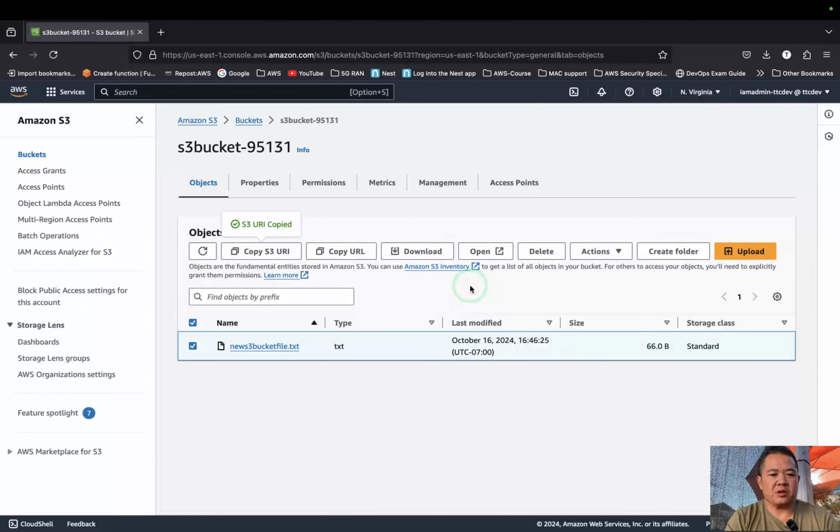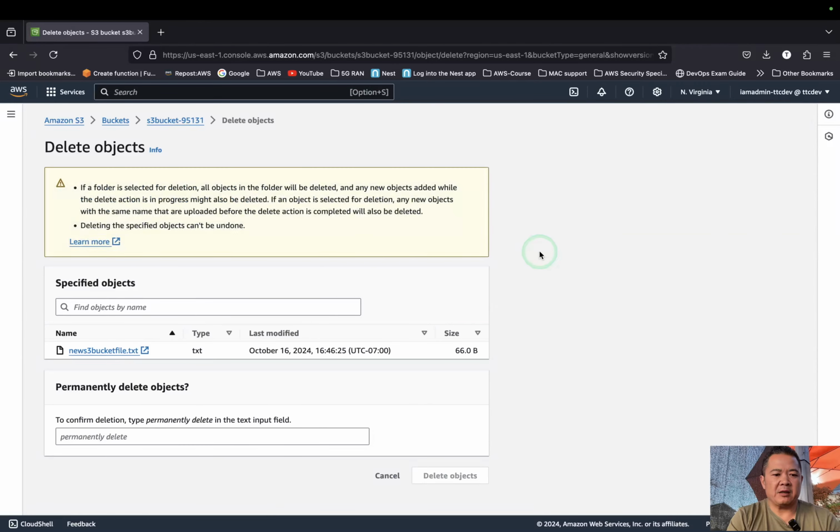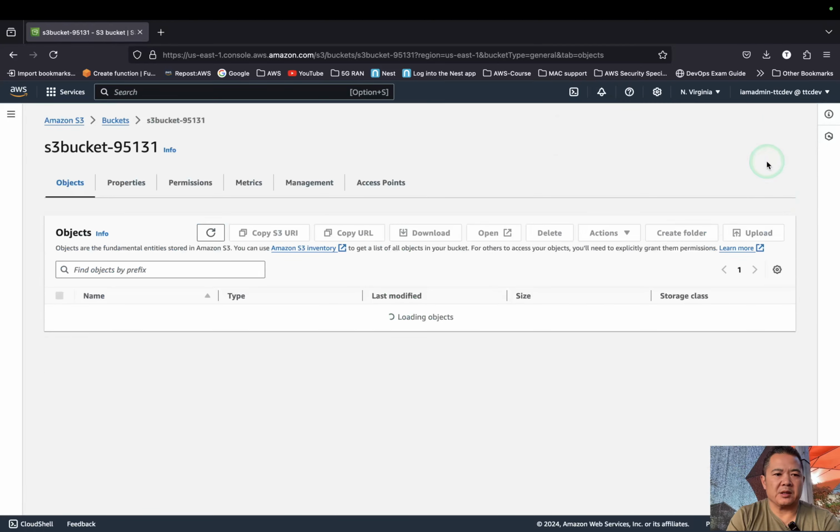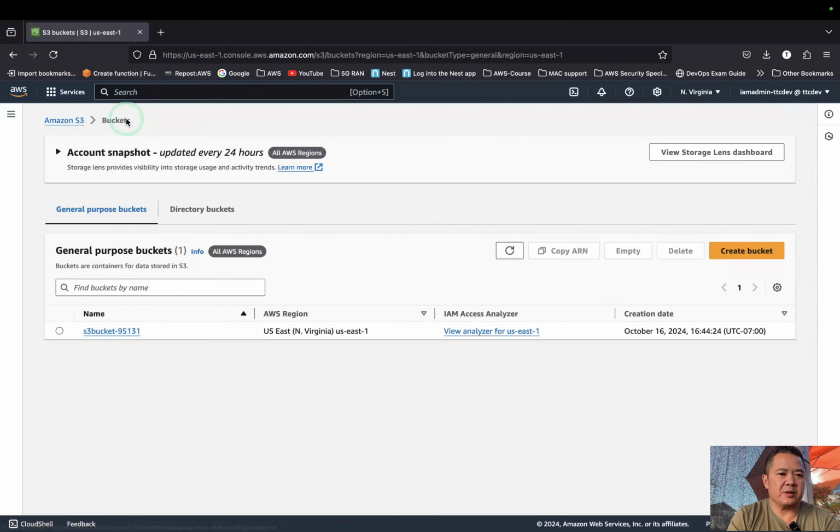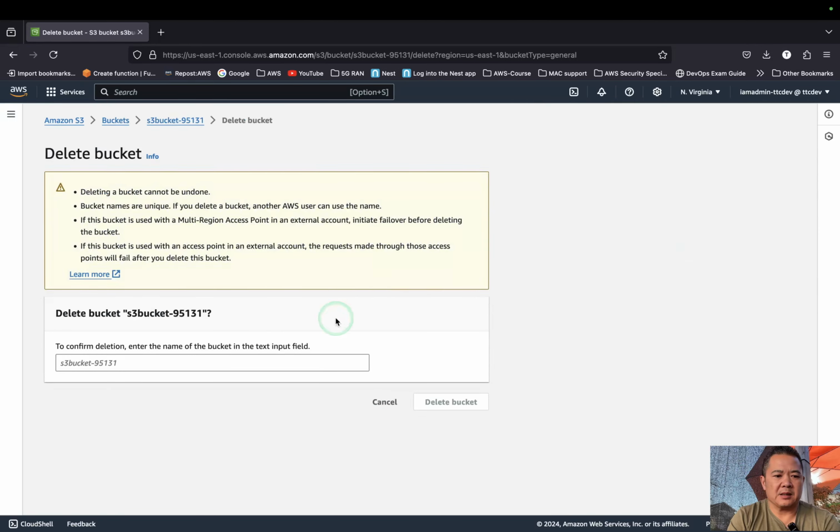So let's go back into the console here, and let's delete this file. We'll say permanently delete objects. Okay, that's done. Now we want to go into the bucket itself, and we say delete, and then we'll just say delete this bucket name.